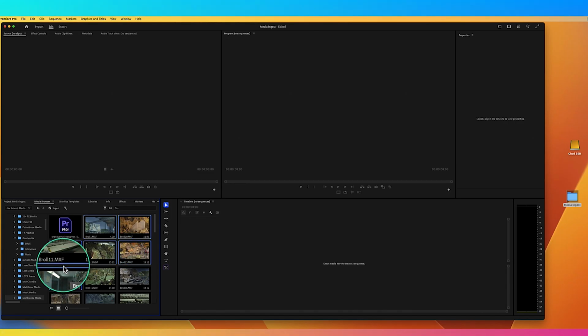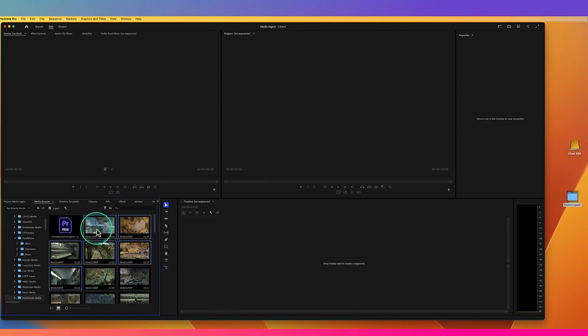These are MXFs. Now, I know that Adobe works really well with MXFs, and these are really good quality MXFs. But I want to make sure that they're all the same file and they're all converted to the same thing because it makes me happier. Does it take up more hard drive space? Of course it does, but I just want to do it because I feel better about it.